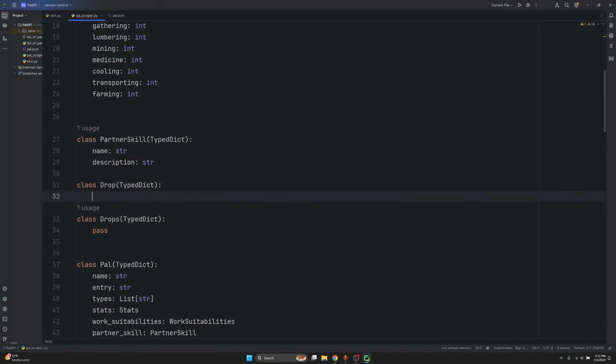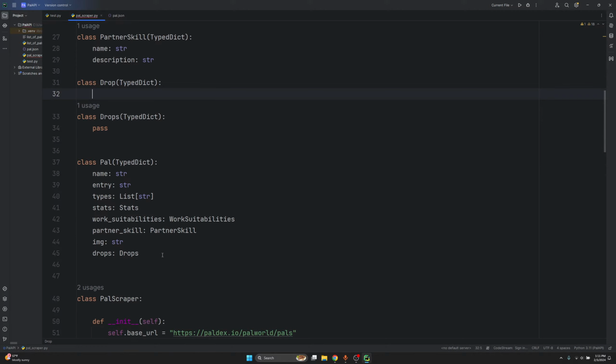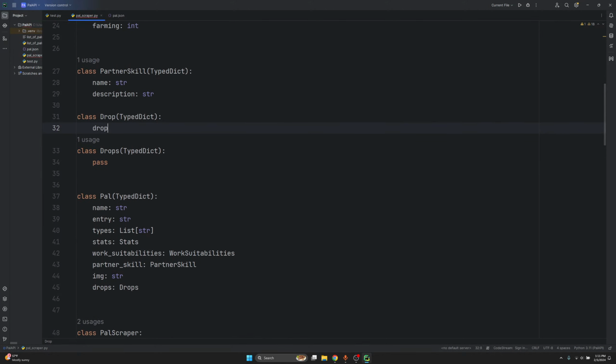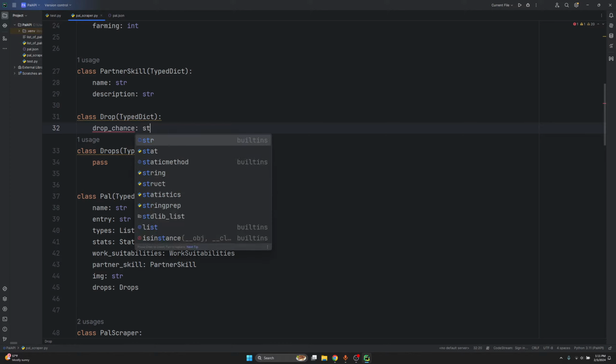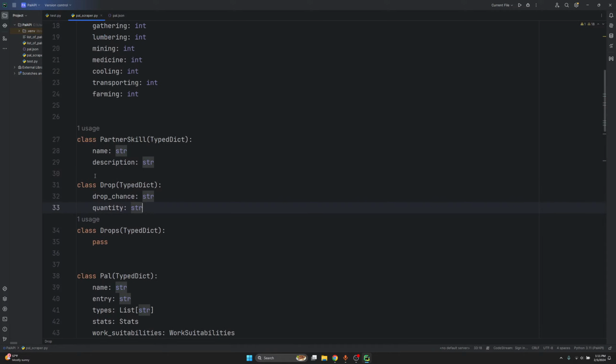And what we're going to have is a drop is going to have a drop chance and a quantity, which is also, I believe, a string.